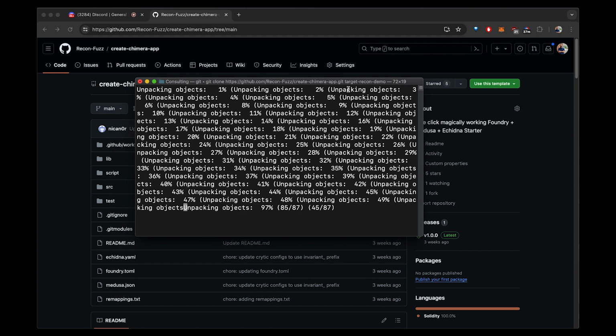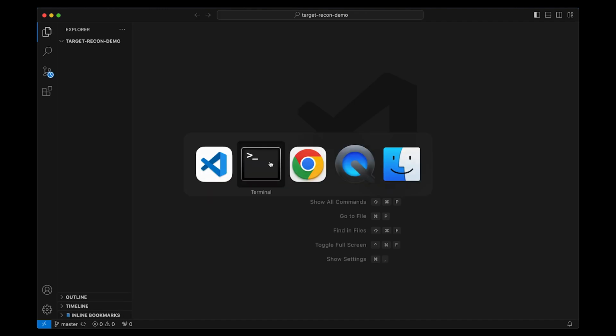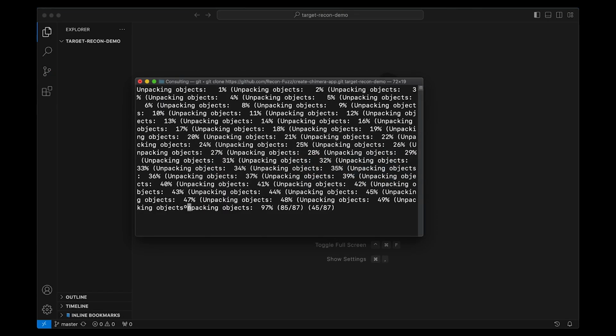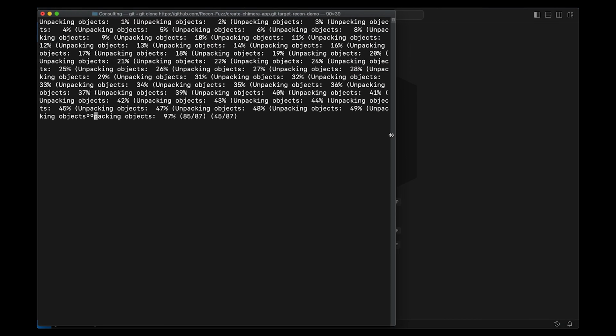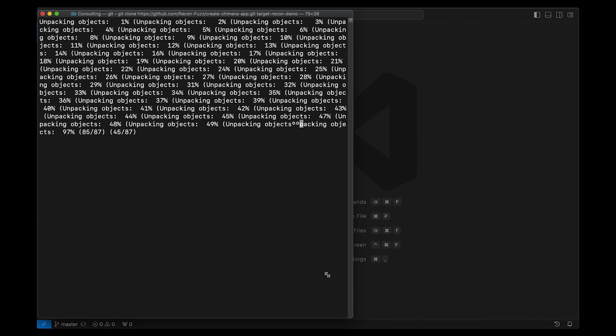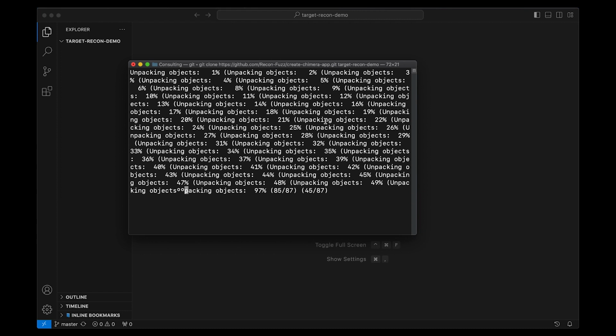And we're basically going to clone the repo. GitHub is struggling for me. Unfortunate timing, but it is what it is. Let's give it a minute.